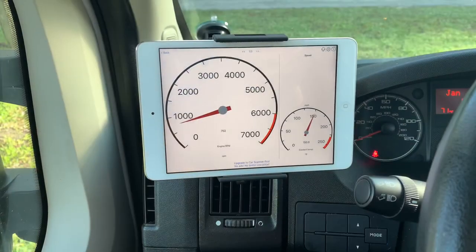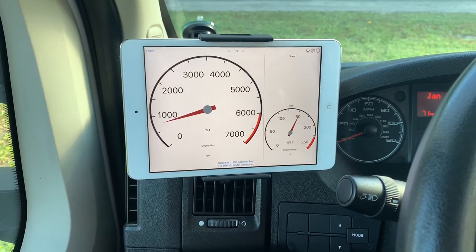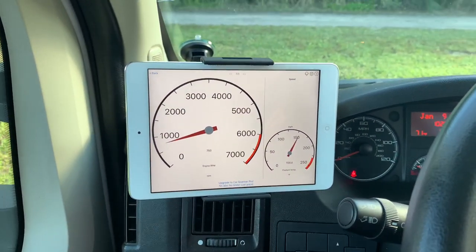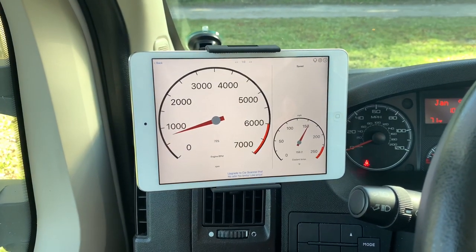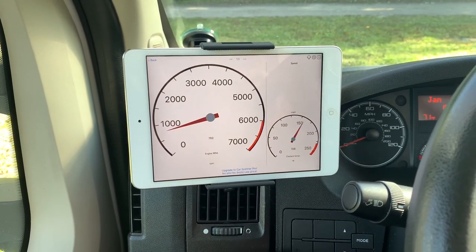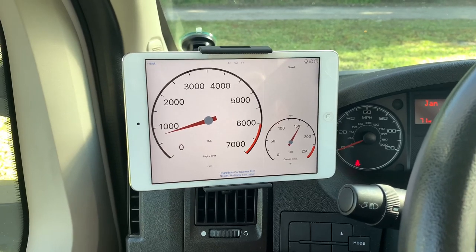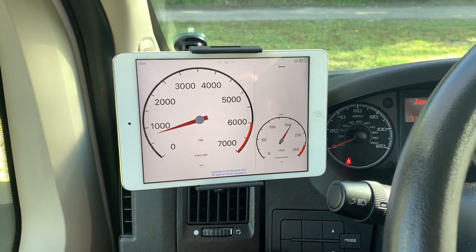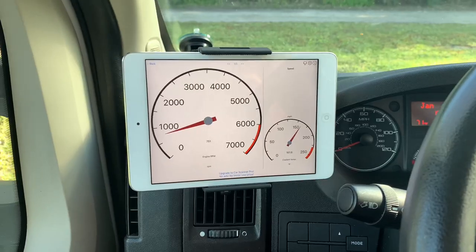Another thing I have is an OBD2 sensor so I can monitor the engine, and I send that data to an iPad mini that I've mounted to the dash with a little suction cup flexible arm holder. There are many things you can look at inside the car's computer to see engine performance and maybe foresee any problems coming. Many of you know we just installed a new engine and we want to take good care of that. Right now I have displayed the RPMs and the temperature, but there's all kinds of data you can play with. I'll put a link to the apps and the OBD2 reader I put in there so you can check one out yourself. It's pretty cool to be able to interrogate the onboard diagnostics computer on the fly as you're driving.